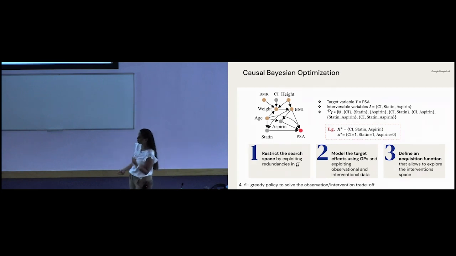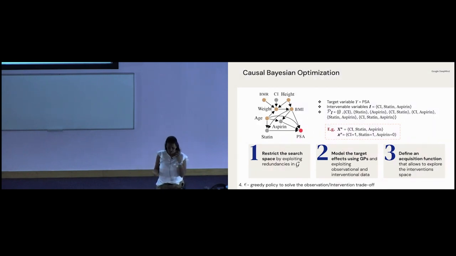But we can also think about combinations of interventions. For example, I might want to combine statin and aspirin, or statin and some diet that is going to decrease the calories intake, or I might want to intervene on all of them. So I need to consider all possible combinations of interventions that I can do in this system, and this is written as the power set that you see, P of I, here. So I run causal Bayesian optimization, and what I get is that I should intervene on all three variables and set them to this value. This is typically the output of this algorithm.